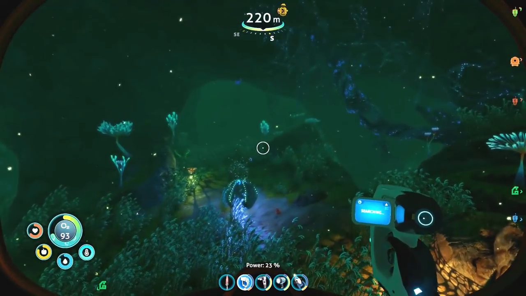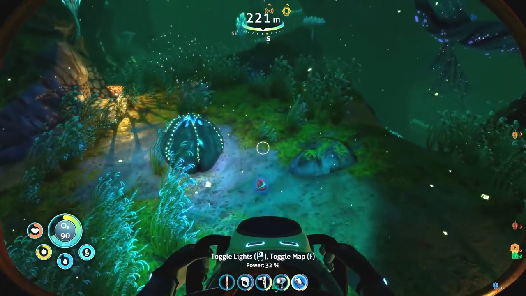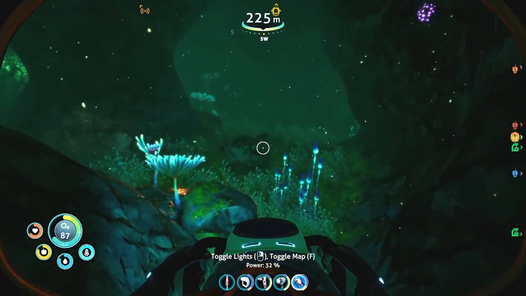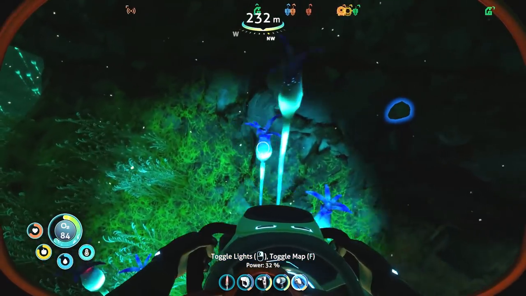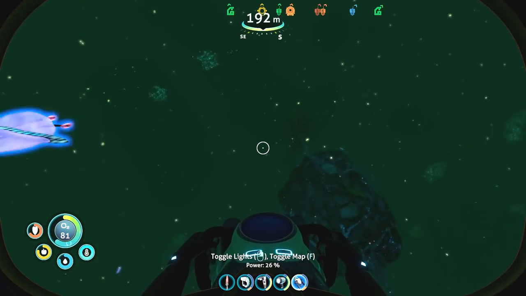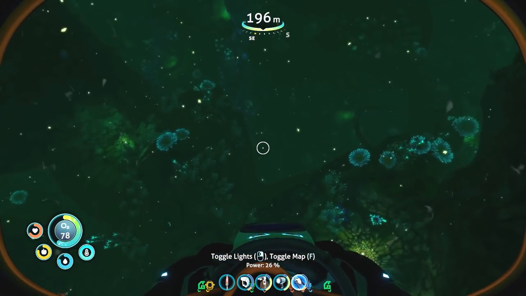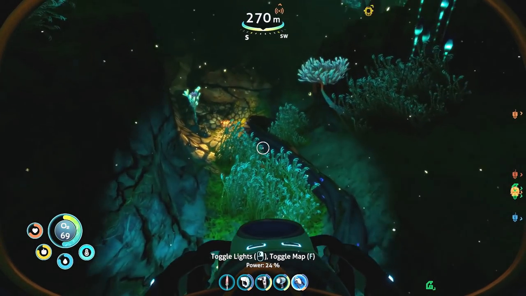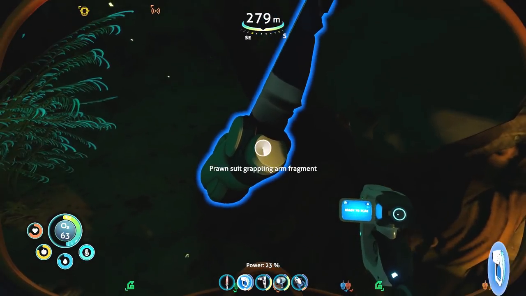Okay, we need some oxygen. Let's see if there's any more. There's another ruby. Gotta find the lady. She's down here somewhere. I guarantee it. Okay, this is the spot right here. So we just go straight down, maybe? You guys see anything weird here? Other than all the weird stuff down here?